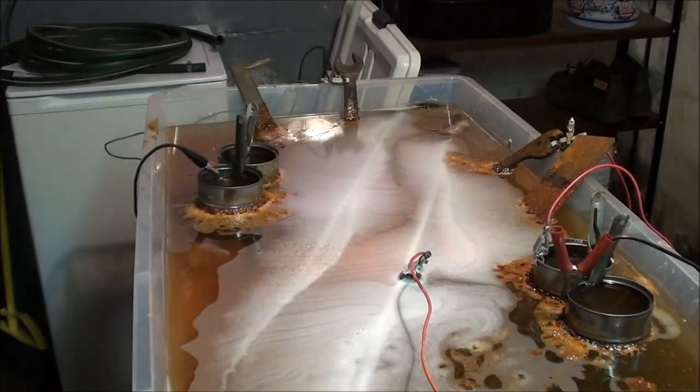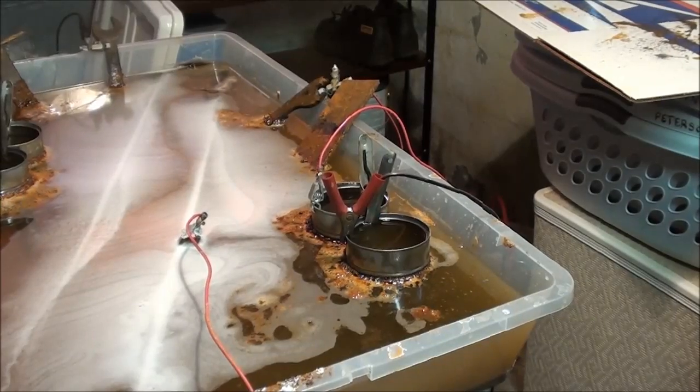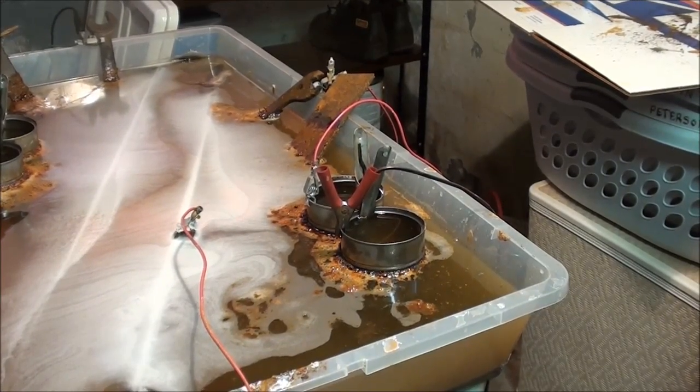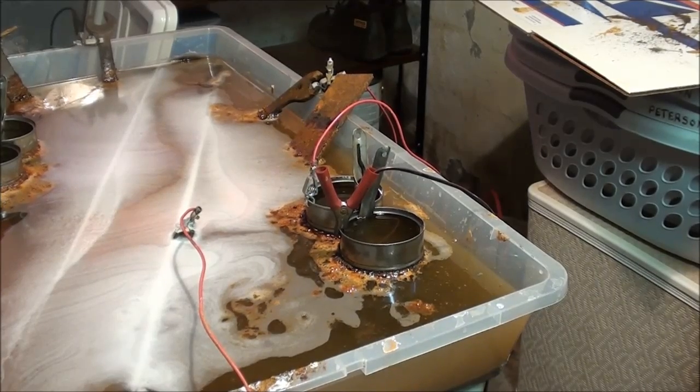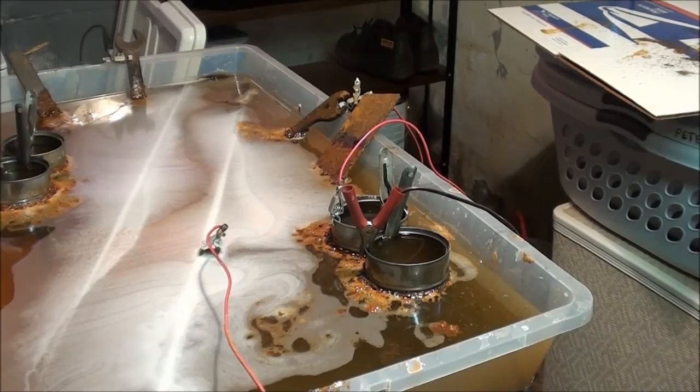It's finally Friday. I've decided I'm going to hang on to this project for a few more days, because I'm still having fun with it and there might be a little more rust on the item. The action really slows down when most of the rust is gone. I had this bright idea to put some more anodes in there, but I'm kind of running out of scrap that I want to waste on this and then have to throw away.